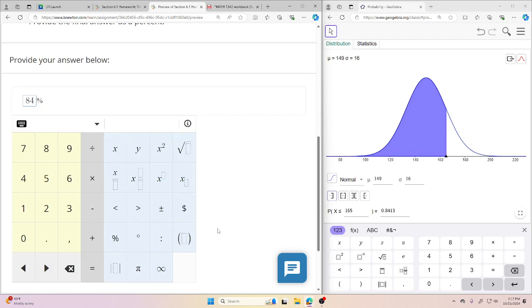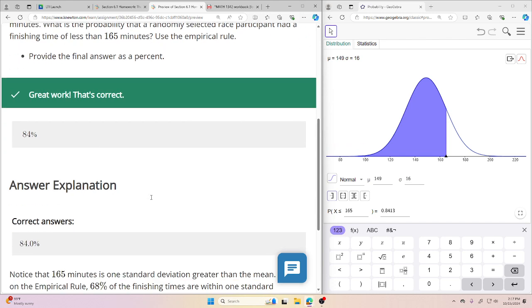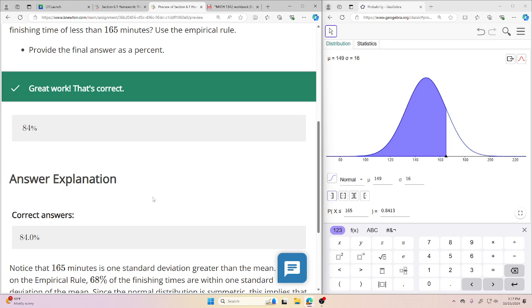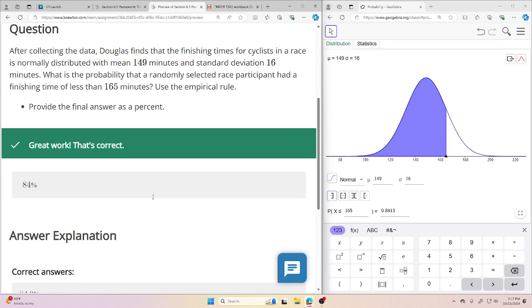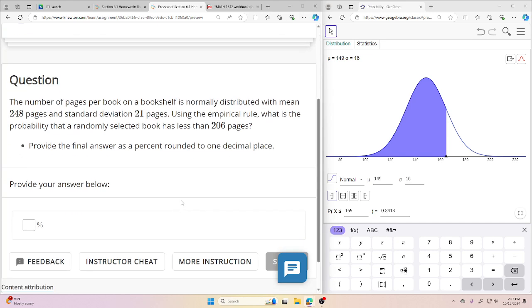So can I cheat? Yes. And that's just because I'm literally just cheating, okay? It's not going to happen every single time. Don't get nervous. Okay, let's do it again.